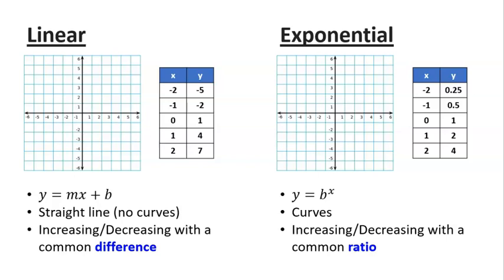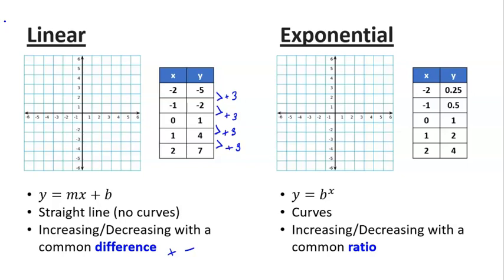plus b. And with linear functions, we know that they are either increasing or decreasing by the same number or a common difference. So if I look at my table that I have here, the x's are all increasing by 1, so they're all increasing by the same interval. And then when I look at the y's, I can see that we are adding 3 every time. And so with linear functions, we're either going to be adding or subtracting the same number. And so we're going to have a constant rate of change, also known as our slope.